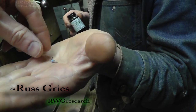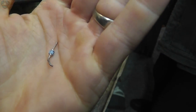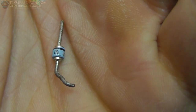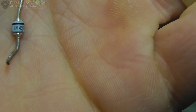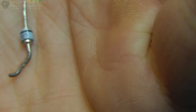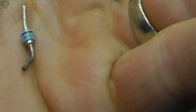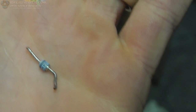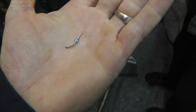So there it is. So this particular diode is, explain this guy. If you can see the military style diode, possibly a Zener diode, it has a number on it. So it's a 1N4971. It also has CRL written on it. It looks like a glass diode. Is it a glass diode? It is glass, yeah. So this diode basically puts out a voltage. We can run that on a meter. Yeah, we will.